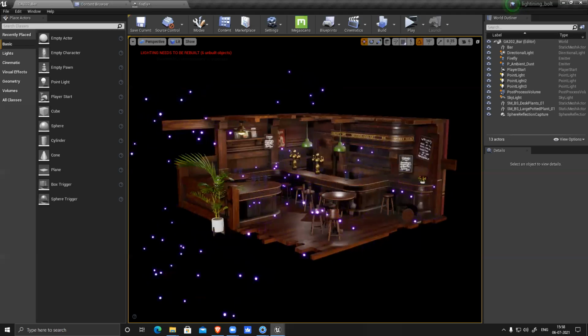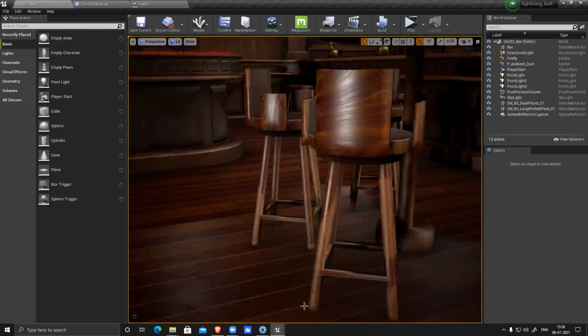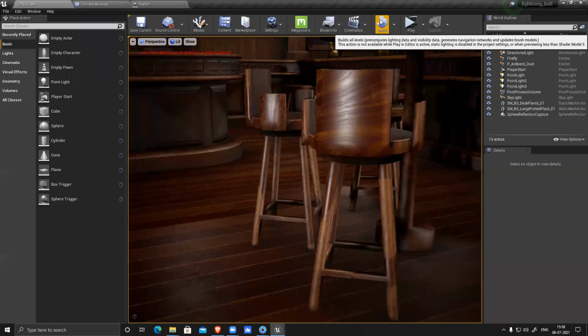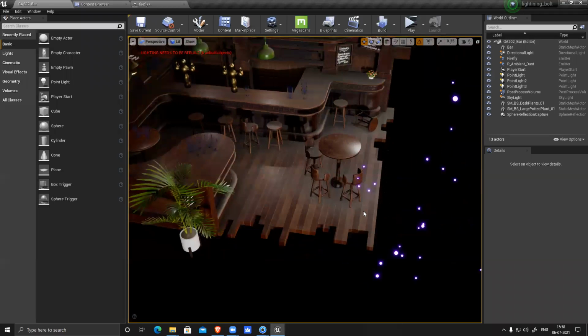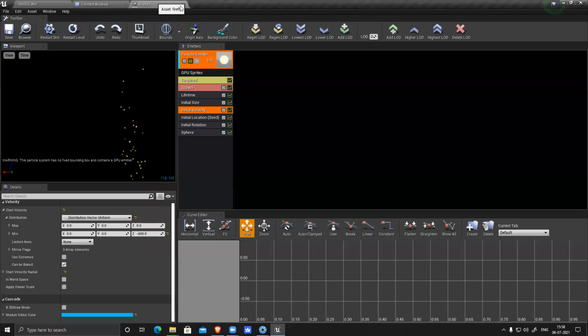Because right now there's no ambient occlusion. You can see it's all texture. I don't have any shadow here, I don't have any ambient occlusion here. Those things it will generate automatically once you hit build. So whenever you are done with it, then only click it. Otherwise, don't click it, because it will hang your system and you cannot do anything in that time. Or maybe at night you can click it and leave it for 2 hours and then check it. It will generate all the details, all the shadows and everything, and it will look really nice.